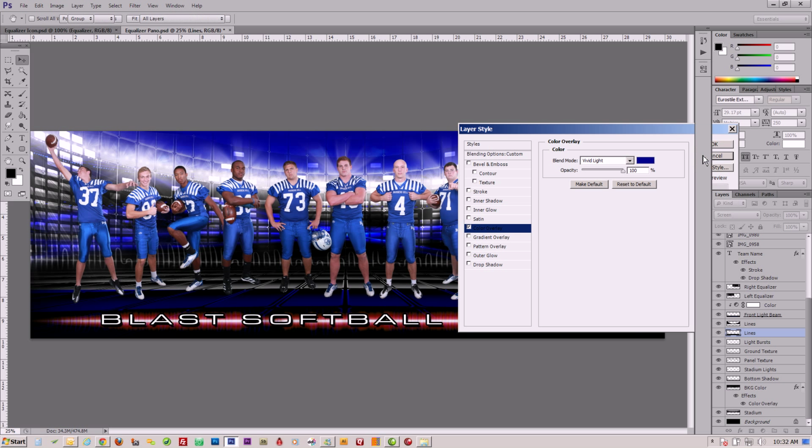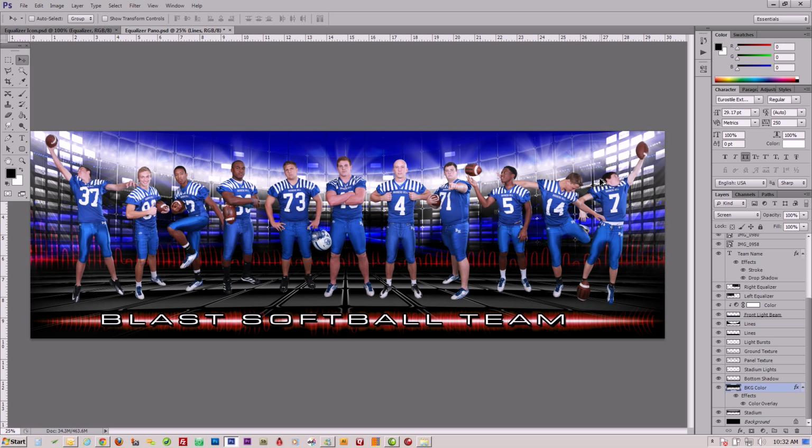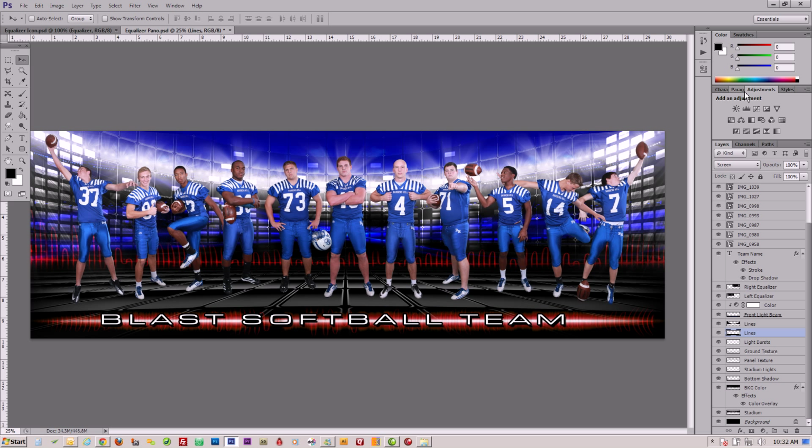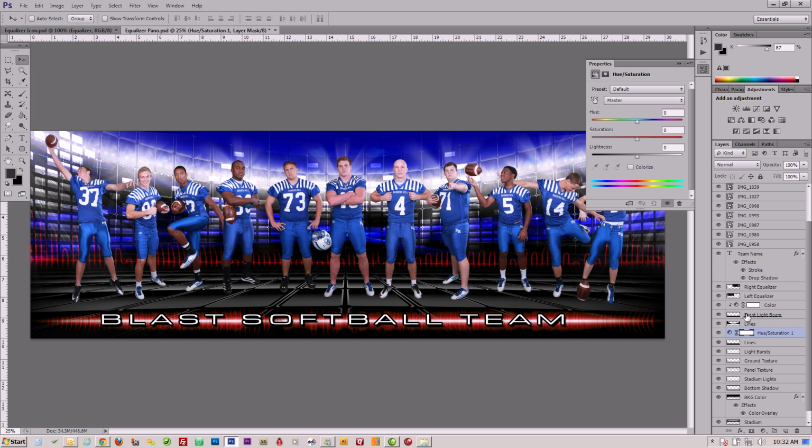The other thing that you can do, and we're going to Control Z this back out to being red, is you can add an adjustment layer. Now the reason I don't have these changing is so that you can do different things to these lines. If you come up here to the lines category, you can come up to your adjustments, and you can say hue and saturation, and then hold your Alt key and put it between the layers, and it's going to mask that right onto this layer. If you notice, I already have that done for the front light beam up here, but that's how you get that effect: you hold your Alt key, put it in between, and then you drag that on here.